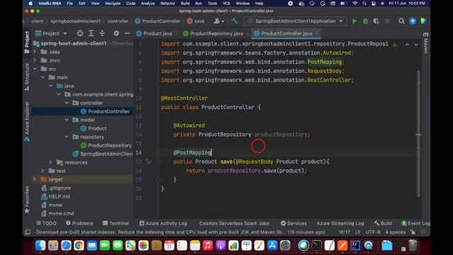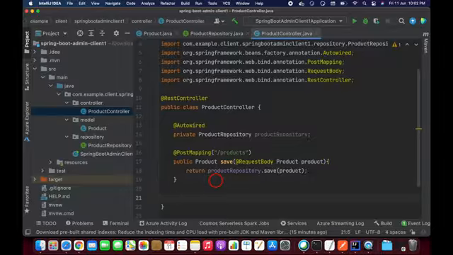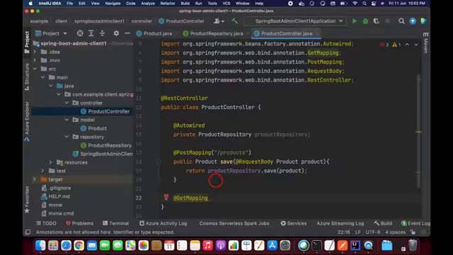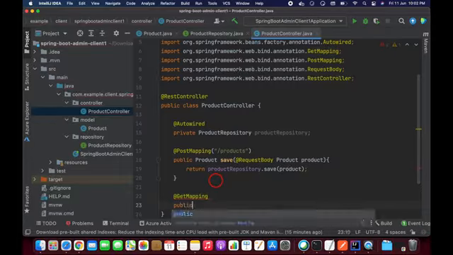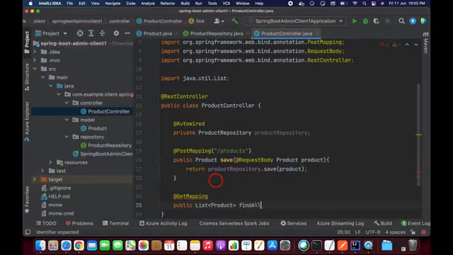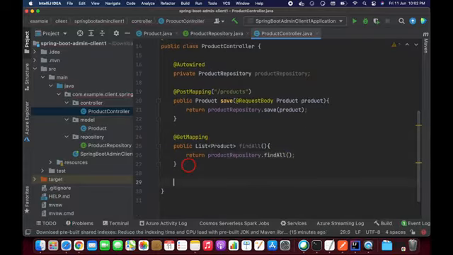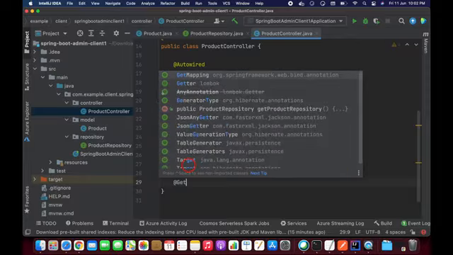Let's provide a @PostMapping, and inside that let's provide an endpoint, that is products here. We need one @GetMapping to get all the products here. Two endpoints are ready now. We need a third endpoint.